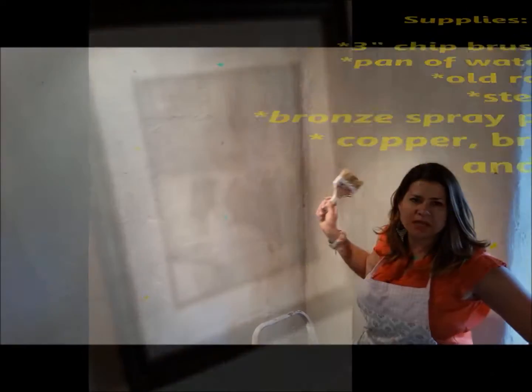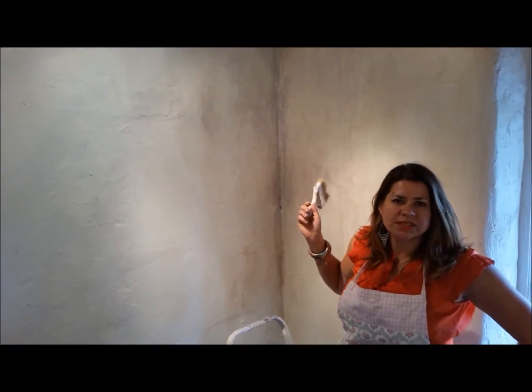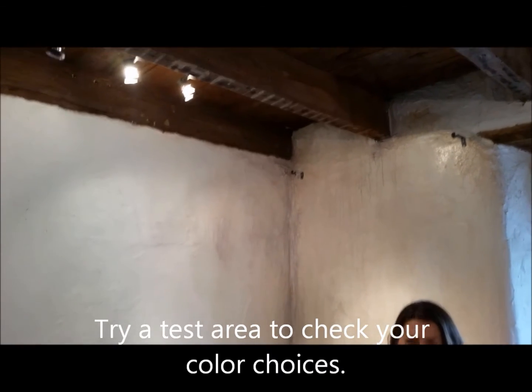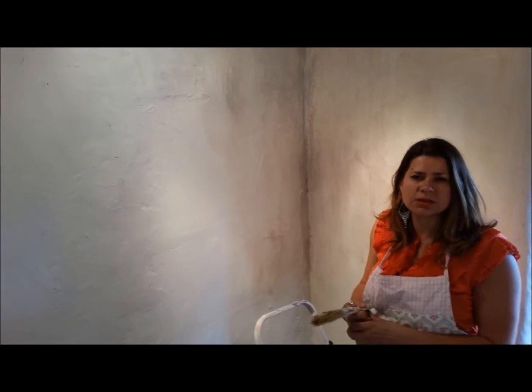I've already begun a corner of her walls here with the faux. What I did was a sample area to make sure she was happy with the coloring, because it's such a subtle look. I wanted to make sure it wasn't giving any kind of a purple or pink cast as some of the paint colors I was choosing.